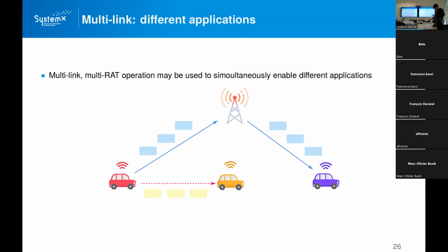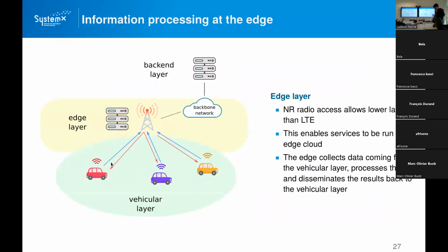And the other thing that you can do, now that you have a response time from the vehicle to the base station and from the base station back which is acceptable, is to offload all your data to the edge layer. You can put an edge server close to the base station, or well, close, yeah. And you can have this edge layer provide services to you that can be delivered in near real time, because you have 5G that allows you to do so.